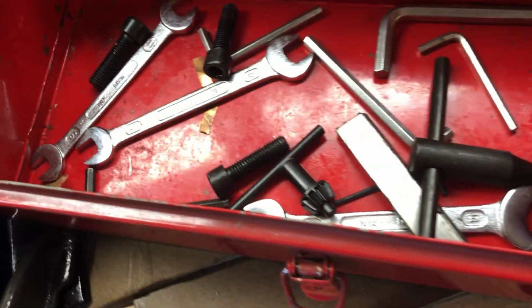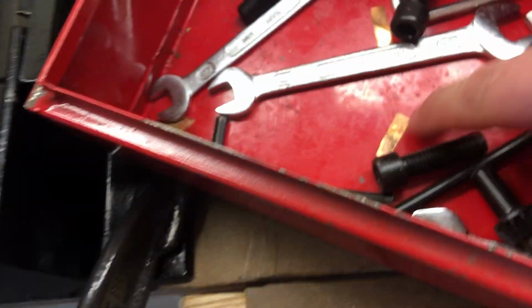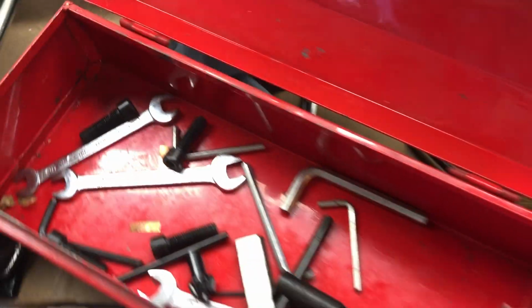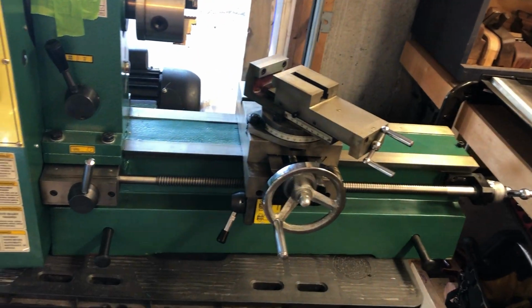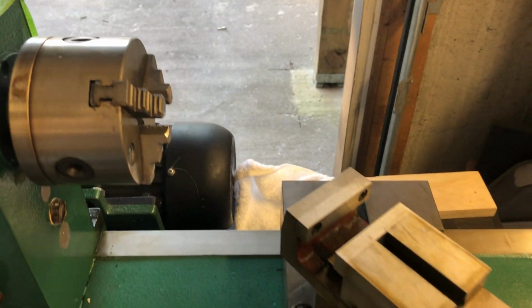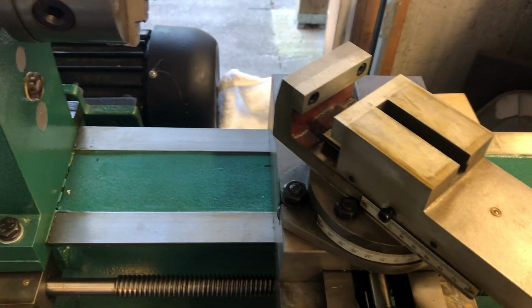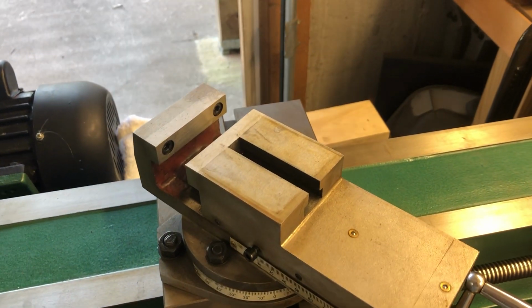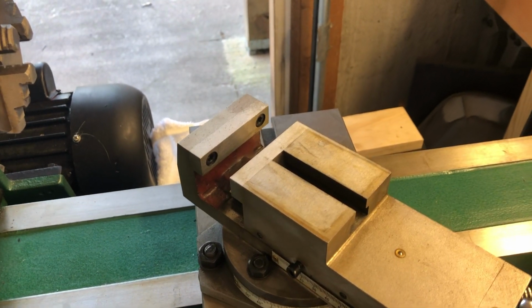When I go to mount the headstock, I have to shim it. There's actually some little copper shims that I saved, because that has to be shimmed to be exactly parallel to the bed. Right now this is a glorified 440-pound drill press. I can't do anything other than drilling on it because I don't have any milling cutters and I don't have any tool steel to make lathe cutting bits. So it's sort of a joke right now.